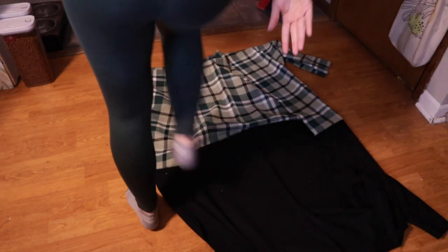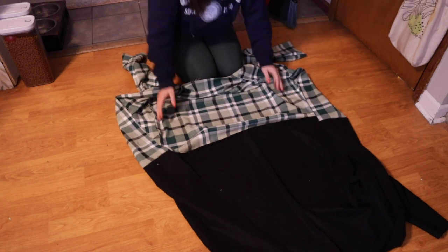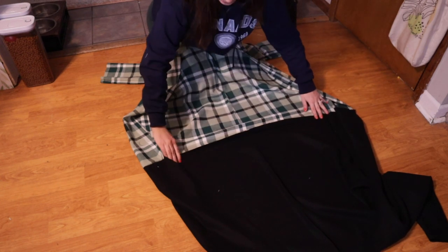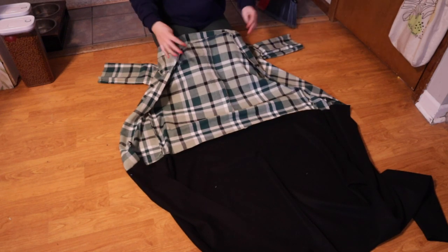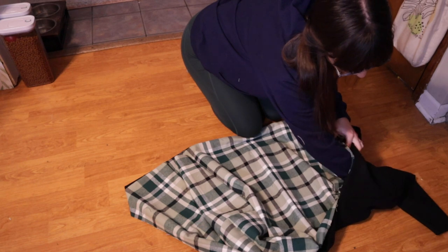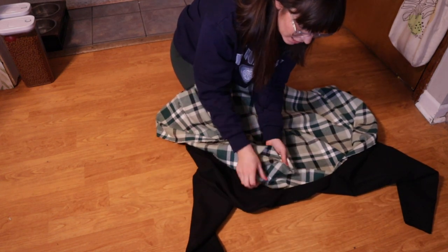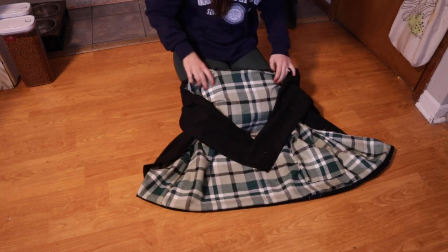I want to show how this goes so it's more visually helpful. Basically all the stitching is on the inside as long as you sewed right sides together. To flip it so it's correct, you throw the lining over top and slide the sleeve into this sleeve here — now all of the pretty inside is showing and none of the seams are visible. That's usually how it goes with lined garments.